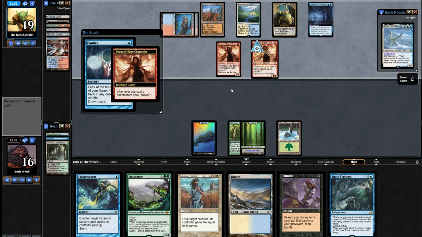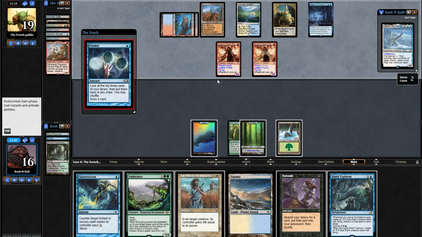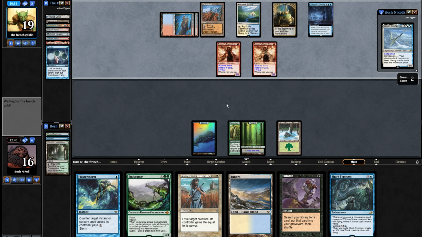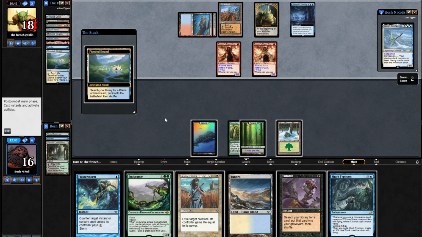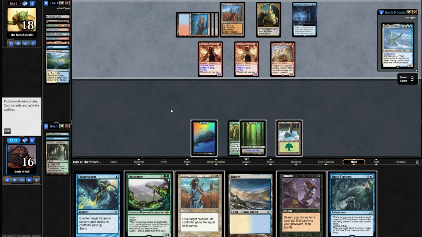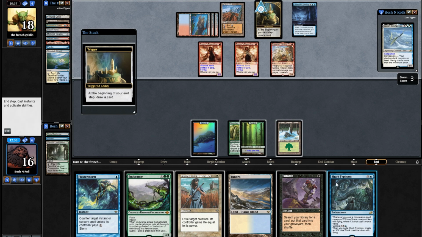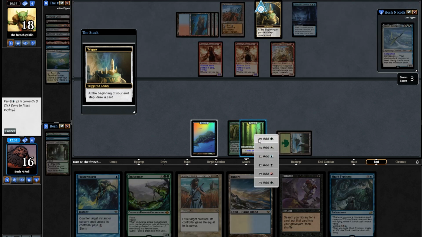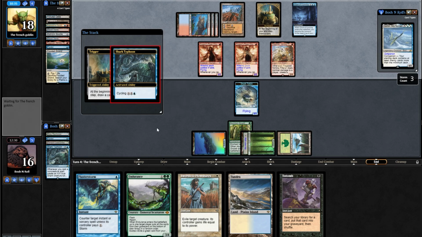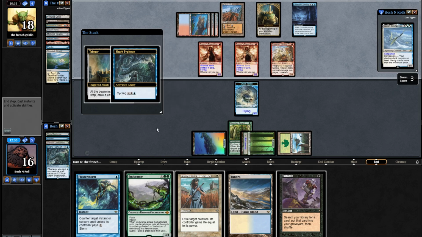Mill 1. Mill 1. Do I want to act now? No, I'll let them resolve their ponder. Because if I cycle Shark Typhoon now, then untap, I can play Endurance, remove their blockers with Flusterstorm backup. Please tap out of red mana. Oh, they're in trouble. So they get to draw an extra card. I get to cycle Shark Typhoon for 1. And by in trouble, I mean I temporarily take the Monarch.